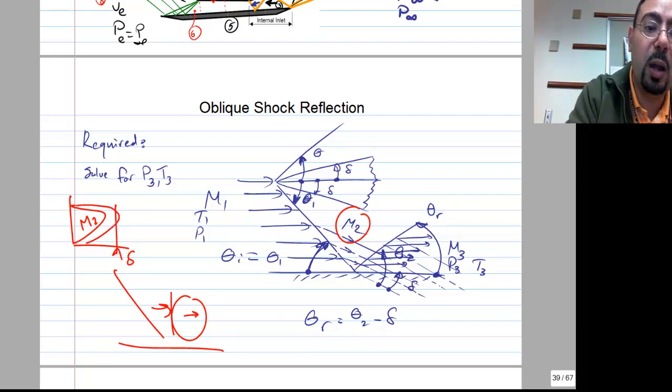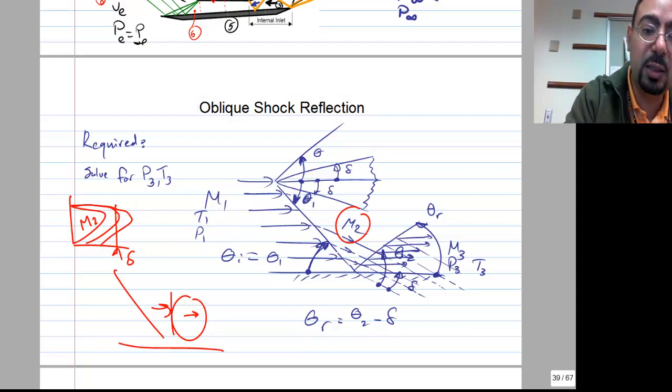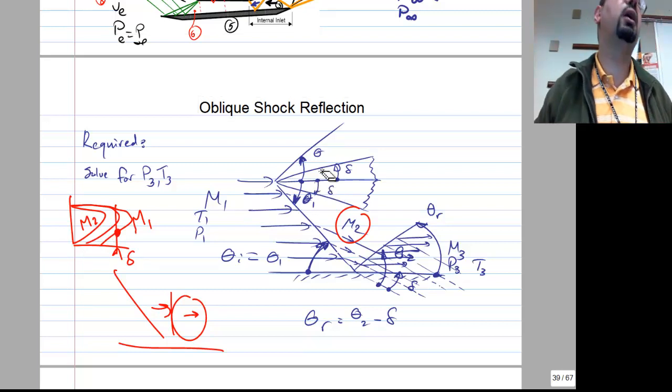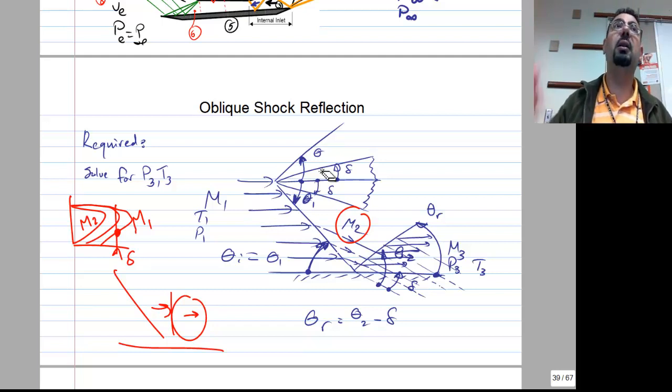See, this delta requires a bigger Mach number, like M1, for example. Let's imagine this is M1. Well, that was the solution for M1. But come M2, that M2 doesn't have a solution for that delta. There is one of the homework problems in the textbook like this. It basically goes through a shock reflection, and you try to come up with a solution after the second shock, and it does not really hit. There is no intersection. Why? The Mach number is really weak. It's really small. There is no solution for it.